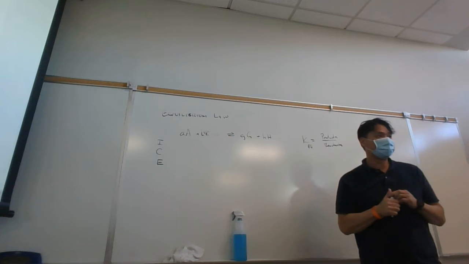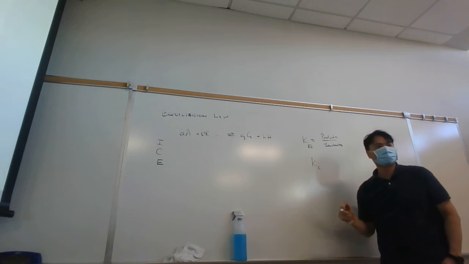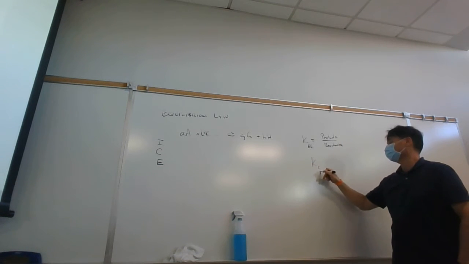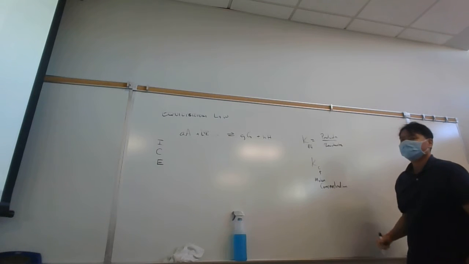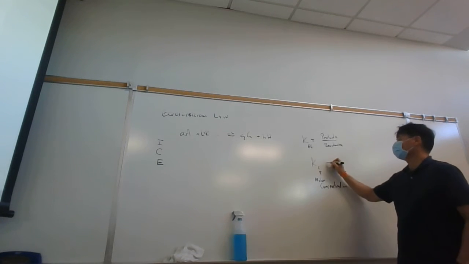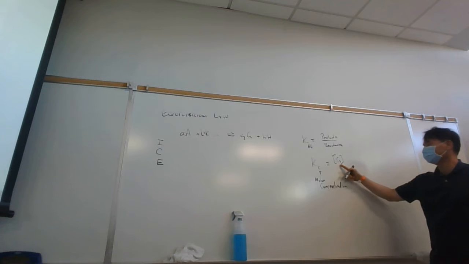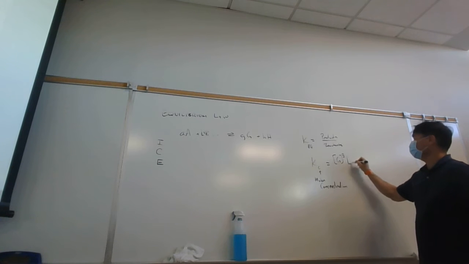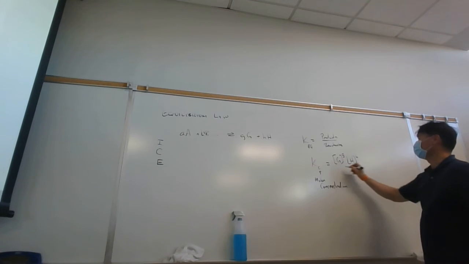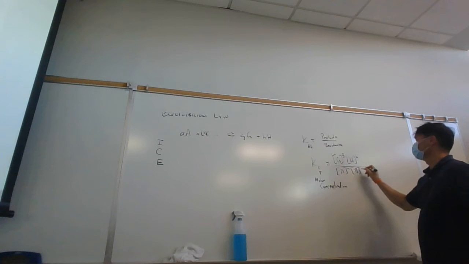Instead, what works is molarity, and if it's molarity, we call it K sub c. C just stands for molar concentration. Then it works. For example, for the molar concentration of the products, this would be square brackets G, which just means the molarity of G, raised to the little g power. Then H raised to little h, depending on how many products we have, divided by the reactants: A raised to little a, B raised to little b.